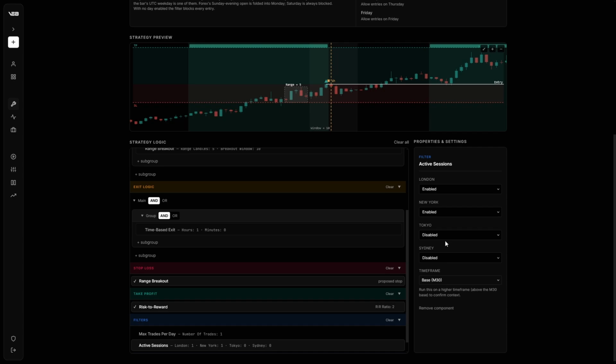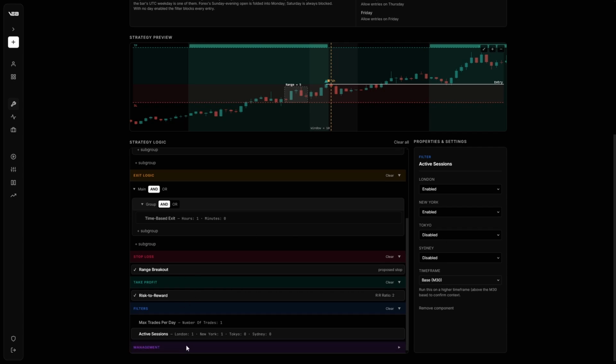Finally, we intentionally keep trade management extremely simple, so I will not have any break-even rules, any partial take profits, no trailing stop losses. The goal is simply building a clean baseline that we can actually evaluate properly. Every extra layer we add now only makes the results harder to interpret, so let's just focus on the basics and improve on later iterations of this strategy.